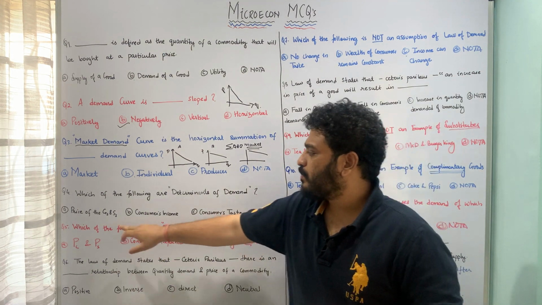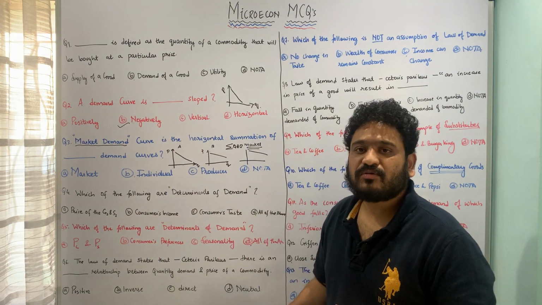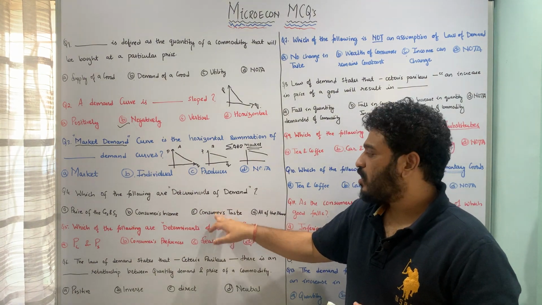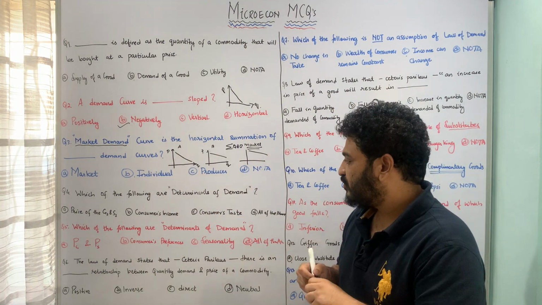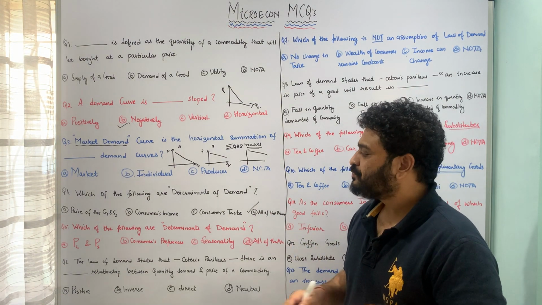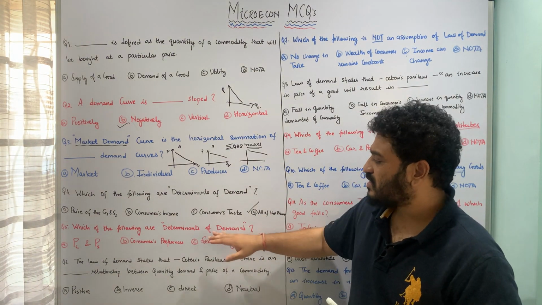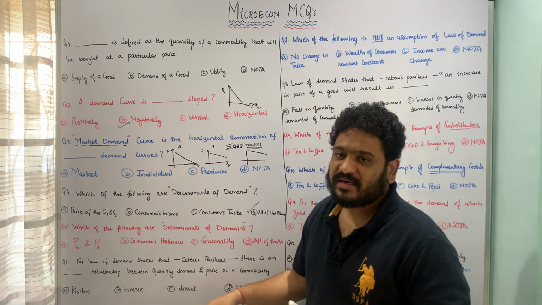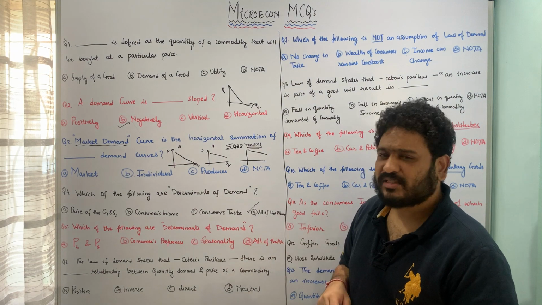Okay, so therefore A, B, C, that is the price of goods and services, the consumer's income, as well as consumer's taste, all are determinants of demand per se, and therefore all of the above is the correct answer to this particular question. Yeah, let us now move to the next question, which is again related to determinants of demand, because there are more than 3 determinants. So therefore let us look at the options which are available here.